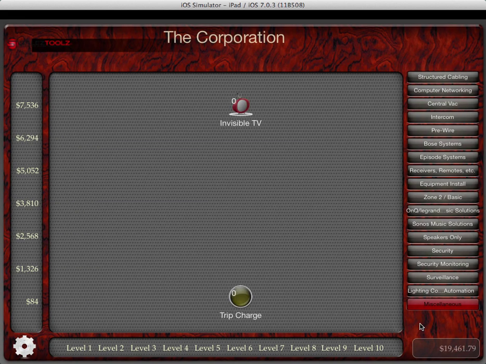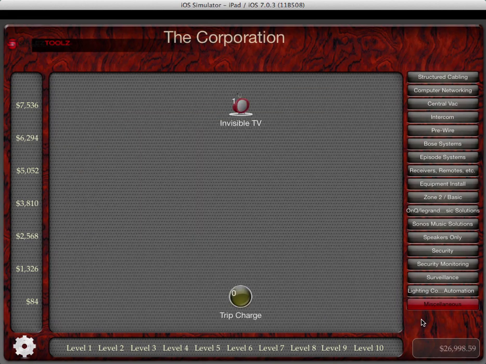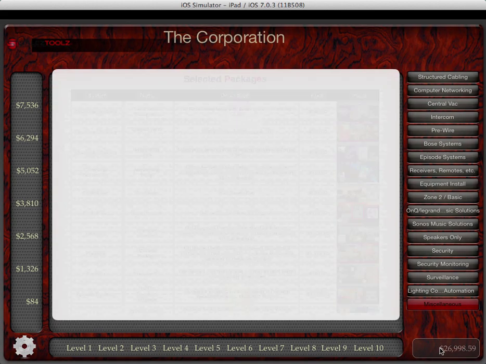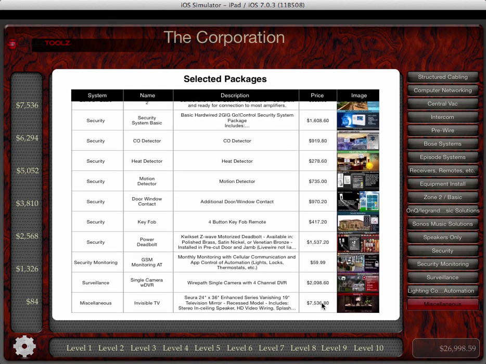surprised. That customer might come along and say, well, you know, I really like that invisible TV. I want one of those. It was never a matter of just the money. It was the value. So while the one thing you would have thought they'd buy in a heartbeat, they end up buying this ultra expensive invisible TV, and it's a surprise. But remember, if you don't show it to them, they can't say yes. So you want to keep this simple.